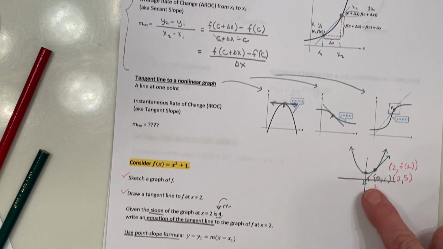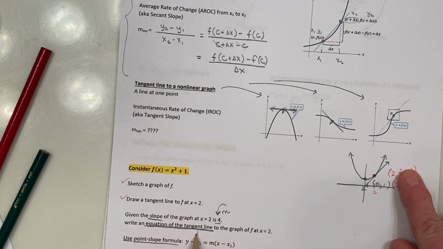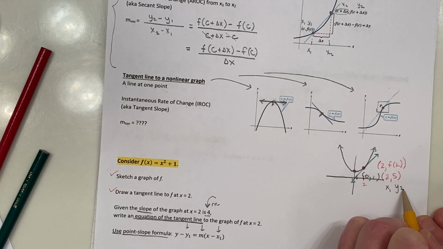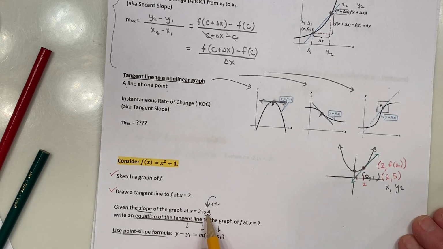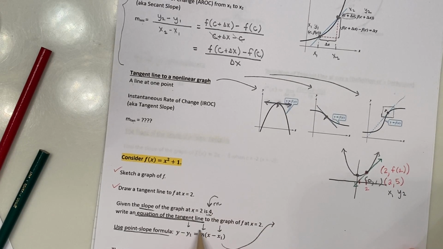Okay, so let's write an equation of this tangent line. Well, in that equation, we need x sub 1, y sub 1, and we need slope. And we actually have those things. If you come back over here and look at this point, 2 is our x sub 1, and 5 is our y sub 1. And then m is 4 because it was given to us. So I'm going to come over here. In our equation for this tangent line, we keep y, we keep x. We insert the values for y sub 1, m, and x sub 1.